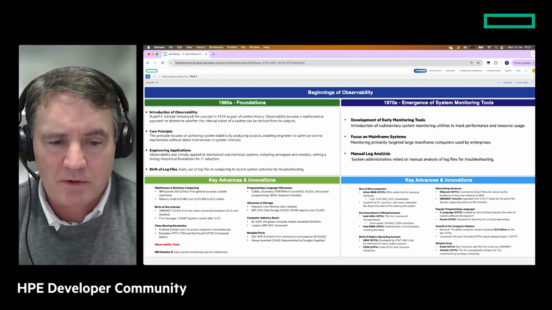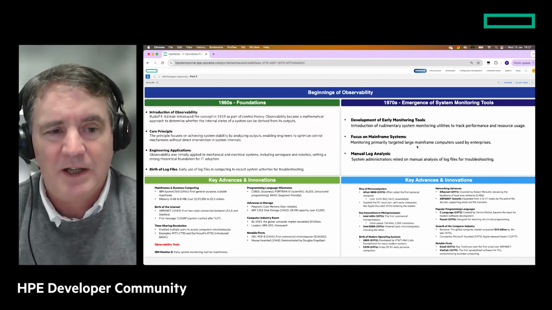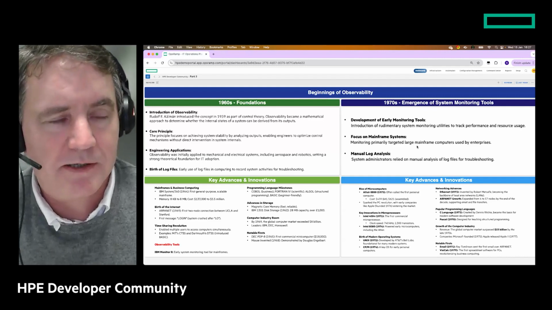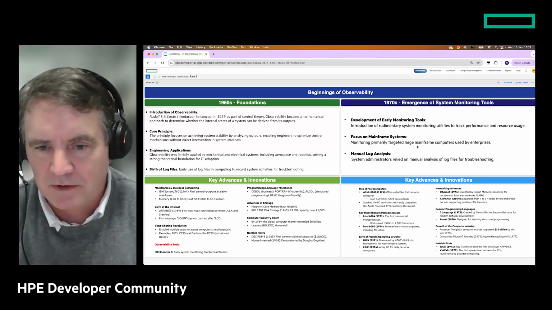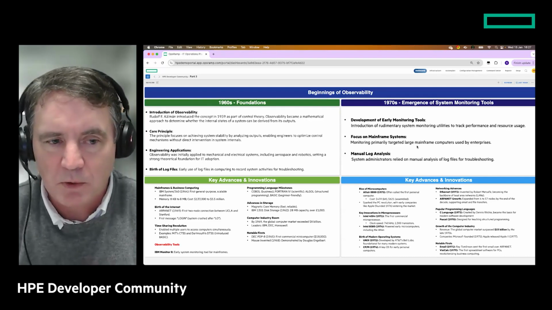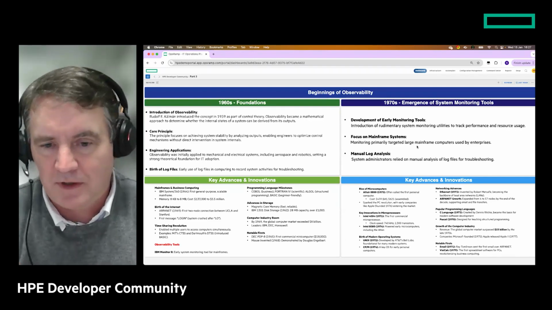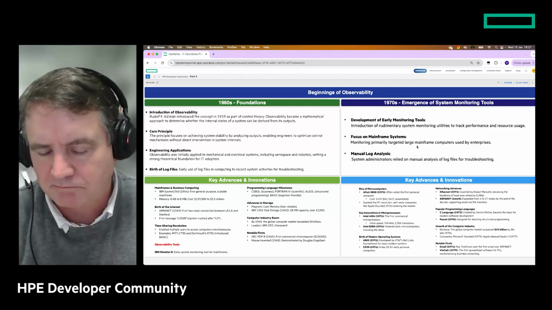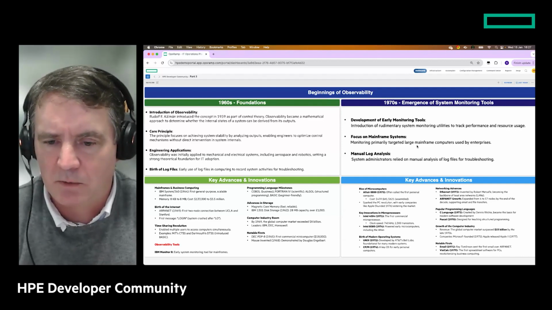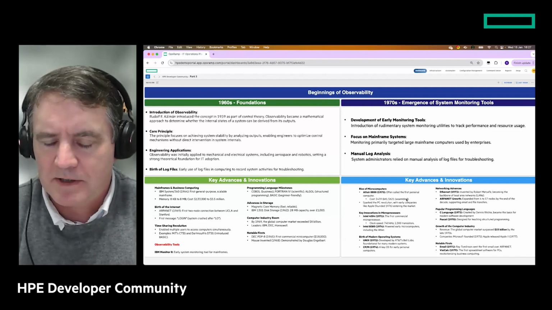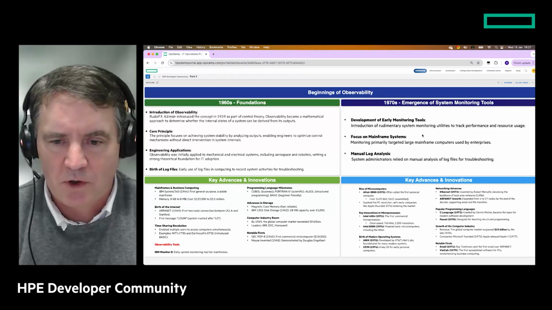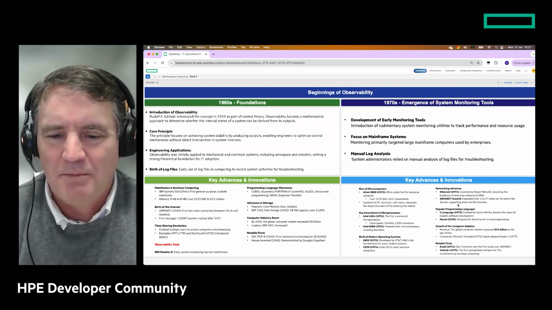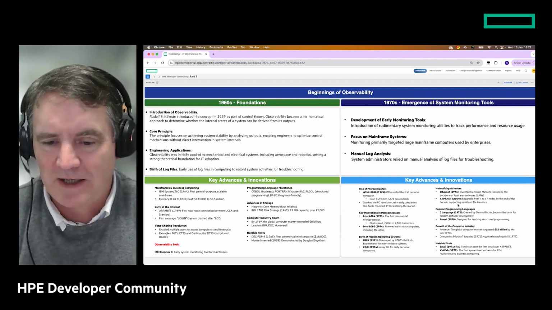Log files were available. But again, what I found in my experience is, with log files and the like, it comes down to the developers and the engineers who built those systems to expose that information. Obviously, we take it for granted today. But back in the 1970s, I was not working then, of course, but some of the key advances back then really helped us today.